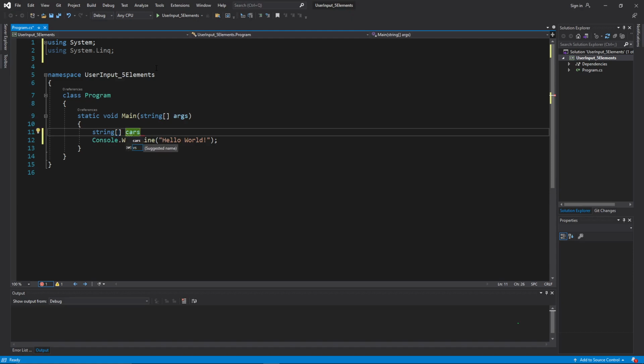It's going to be cars, and it's going to be a new string of 5 elements. Define array type and size.